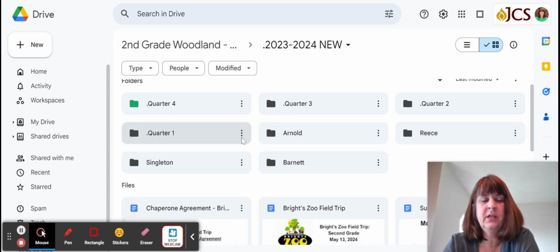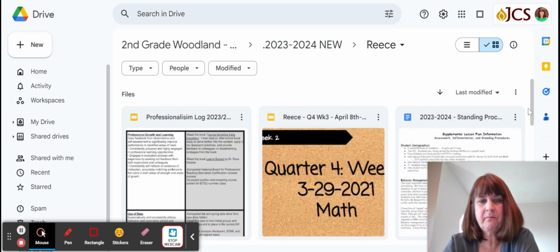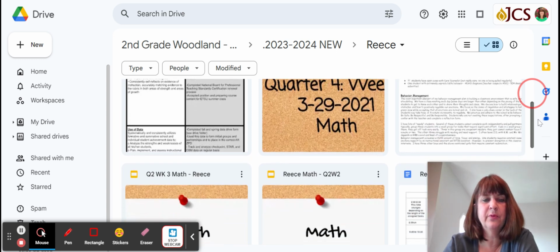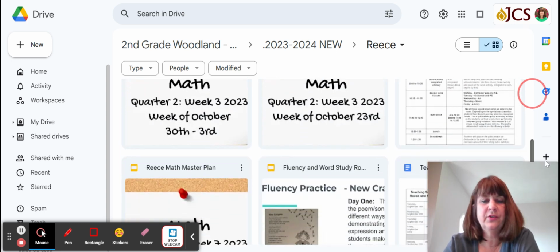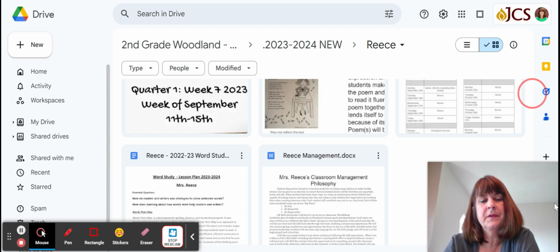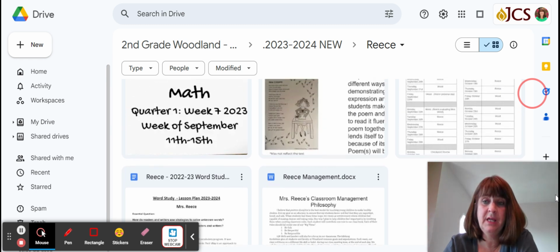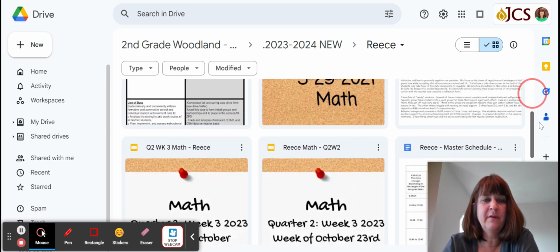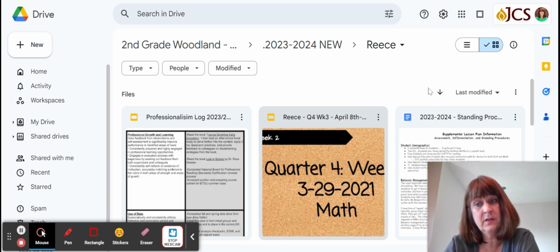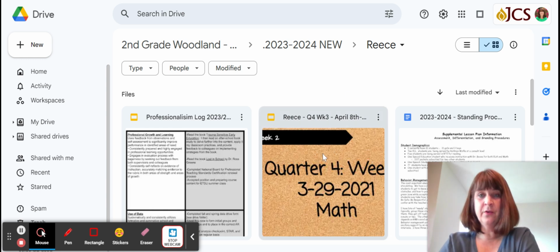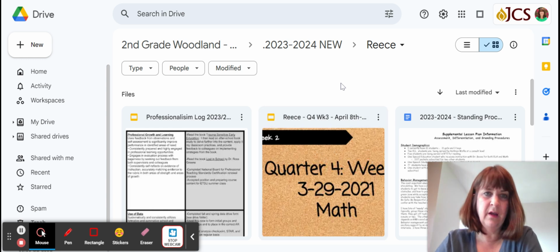Each teacher has a file with particulars just for us, like our standing procedures, my master schedule, and some things that are specific to me. When I'm evaluated, sometimes I slide the slides that I use during the evaluation into this file so that it's easier for the evaluator to find.